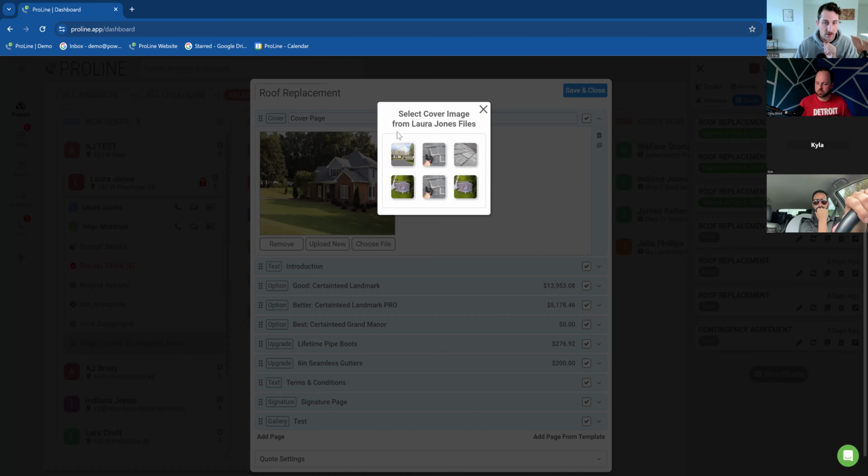It'll default to project, but then you can jump over to the contact images or to the company files as well. So you basically have project, contact, company, and toggle between them. It will probably need to have folders in here as well at some point, and that will be able to pull stuff in.